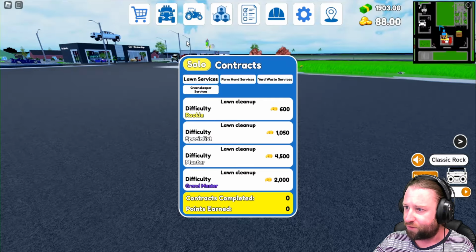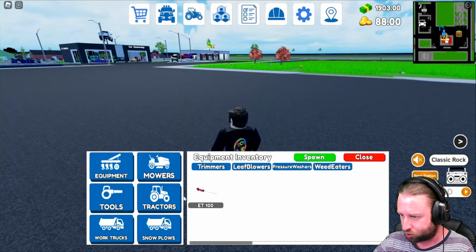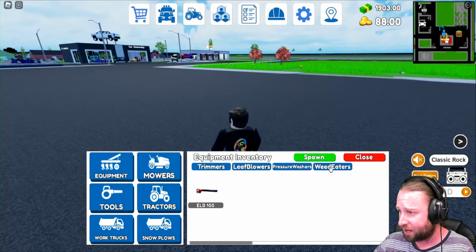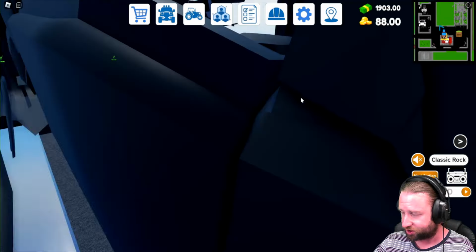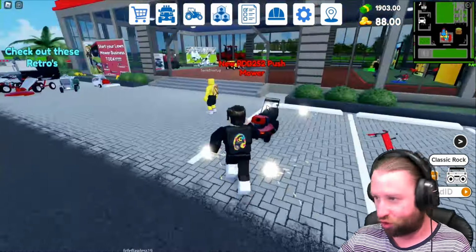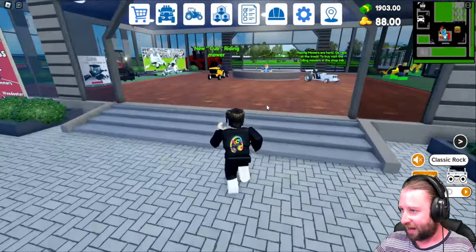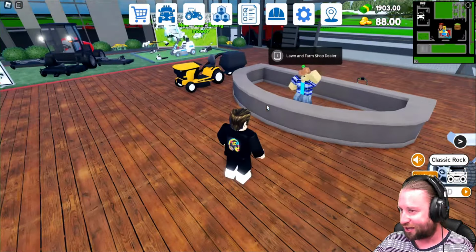Now one thing we have got in our inventory and equipment is some tools. We've got the basic trimmer, a basic leaf blower, and a basic weed eater. Now having a look at the pressure washers, I think there is a basic one. We'd better get out the way there. That truck was about to crush us right now, and I don't want to clean up service right now with all of these things going on.